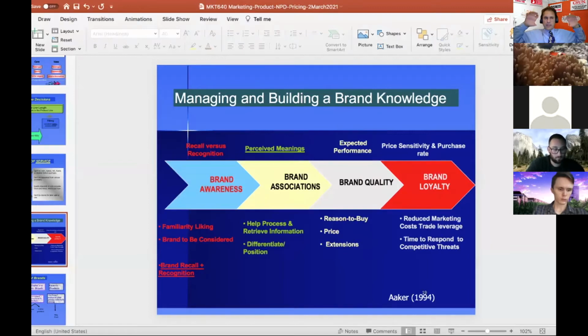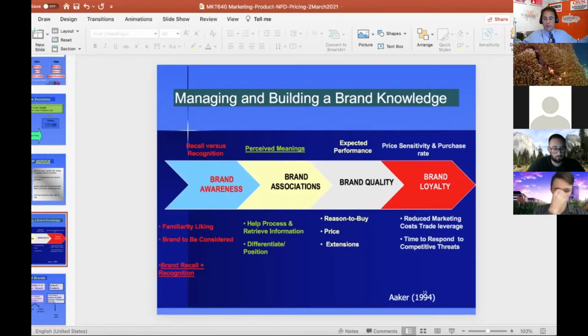Even though quality may be part of the association, it's like positioning. I was telling you, quality doesn't mean anything in positioning because it has to be explained what it is. It's like a hotel, what's the quality of a hotel? I said that before. It's the fact that it's clean. So brand association should be cleanness. And then quality is separated from the brand association as being just a simple item of measurement for more quality or less quality, with the fact that we believe that the more people perceive that a brand is higher quality, the more likely that they know that brand or want to buy that brand.